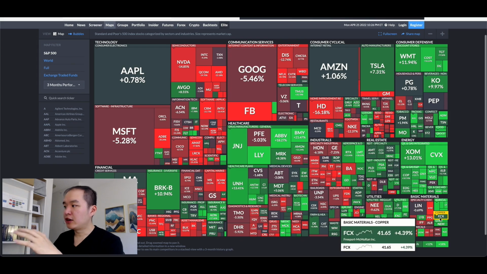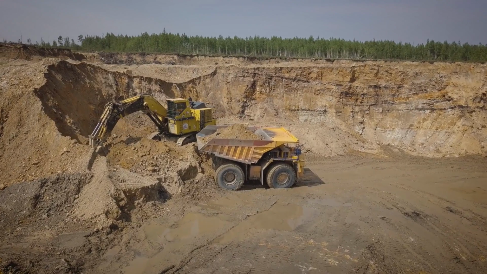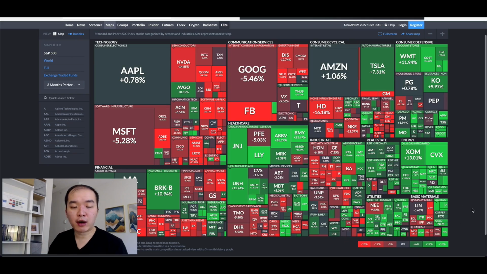So continuing on, in the bottom right, you'll also see basic materials as one of them. This is where you get copper, gold related stocks or metal related companies like mining companies or junior mining companies. That recently has been doing quite well, and that is really because of the supply chain shortages. As we step into the post-COVID world, a lot of industry and manufacturing are ramping up and they need basic material resources. And because of COVID and the wind down, they don't have enough capacity at the moment, or they're ramping up that capacity, which drives up the metal prices.